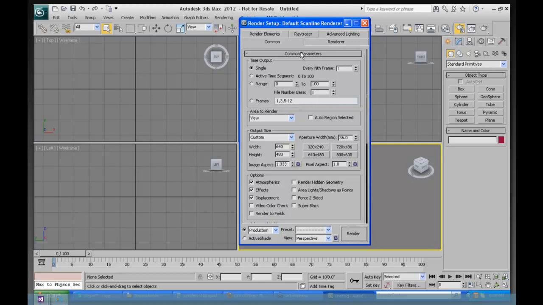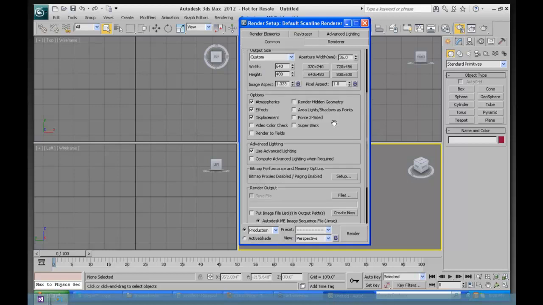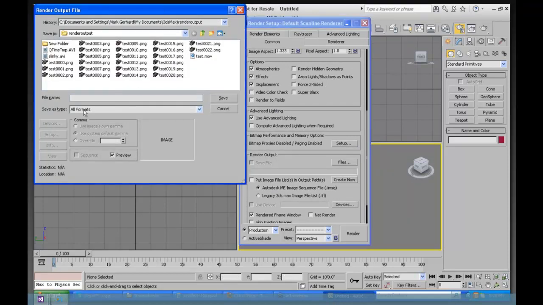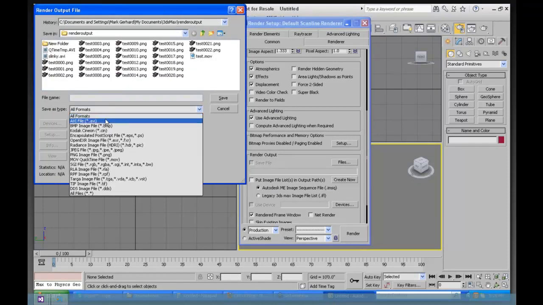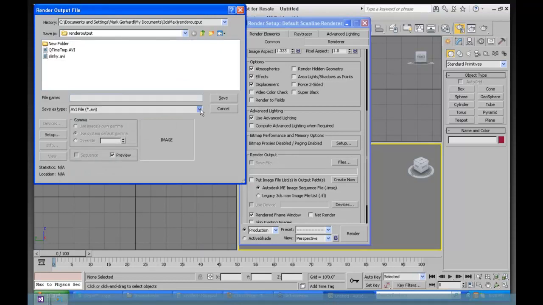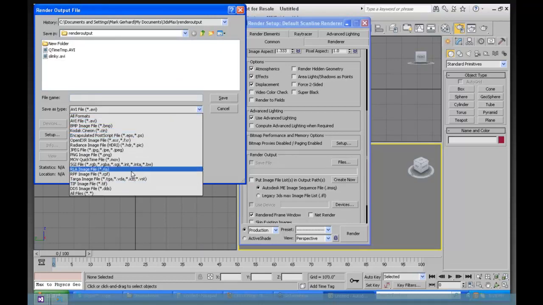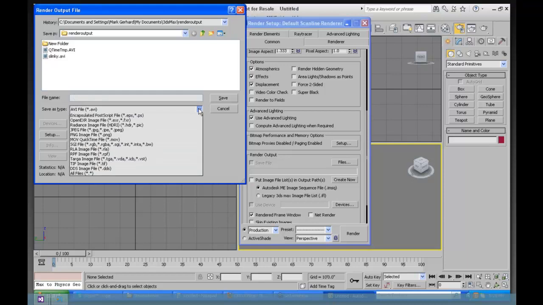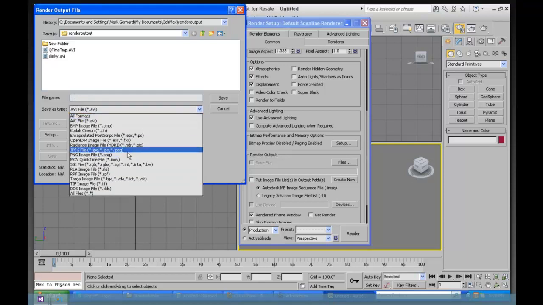You'll be tempted to render your animations. I'll choose a range or an active time sequence. And I'll come over here to files, and you'll be tempted to render directly to an AVI file or to render directly to a QuickTime movie. But the best idea is not to do that and to take a second step to render directly to some sort of a still image file.